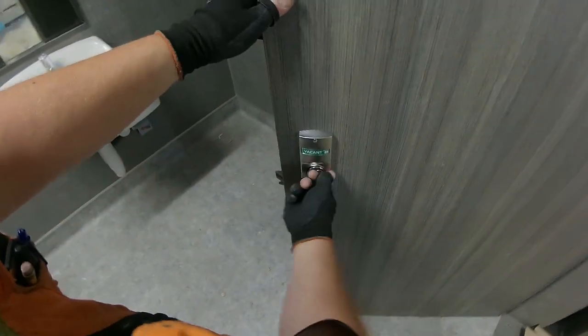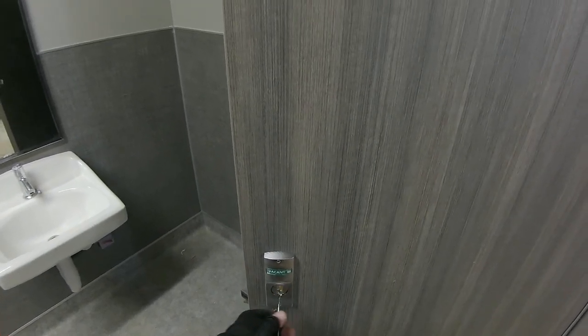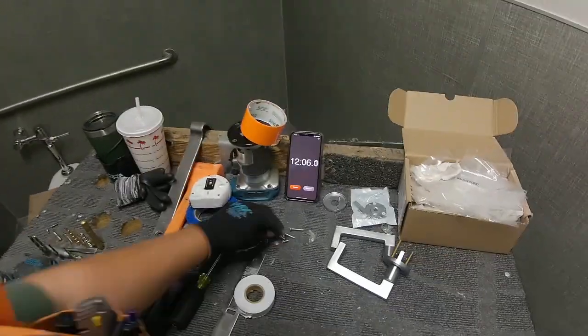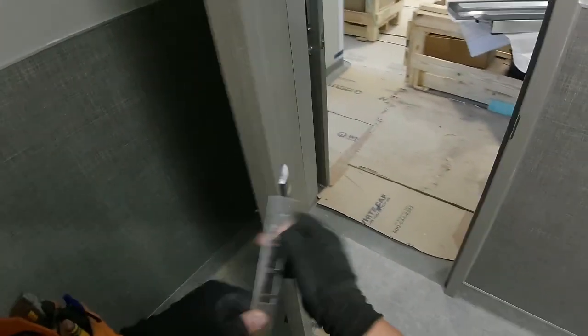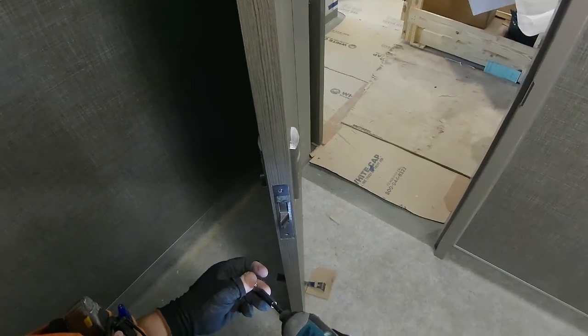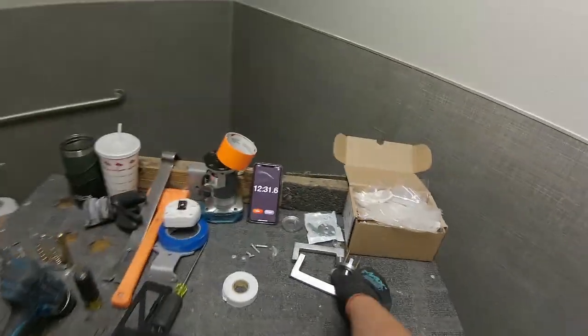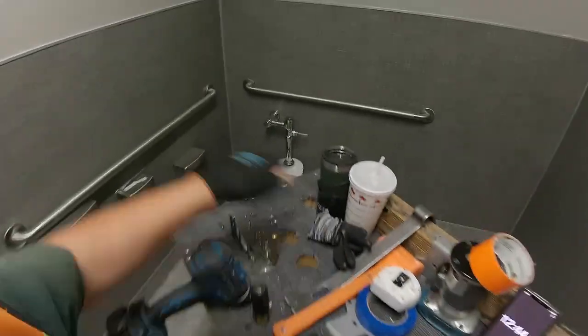I'll tell you this much. Cylinders do not always thread in that easy. This one threaded in very easy because everything was lined up nicely, but be careful if you're going to use a screwdriver like I just used, because you don't want to mess up the threads. I don't think you saw me set that cylinder, but you would tighten the set screw in the side before you put that scalp plate on, and then put the outside lever assembly on.